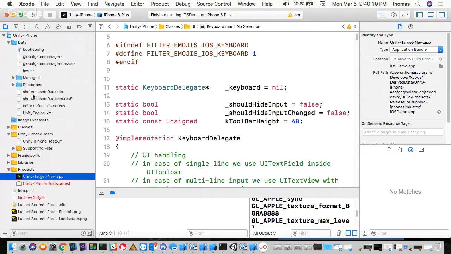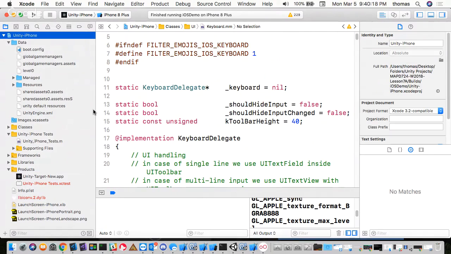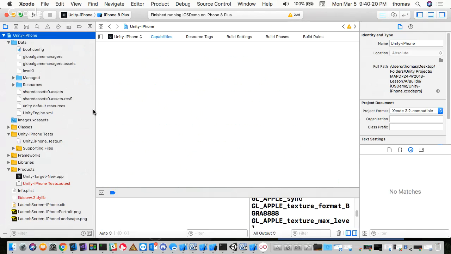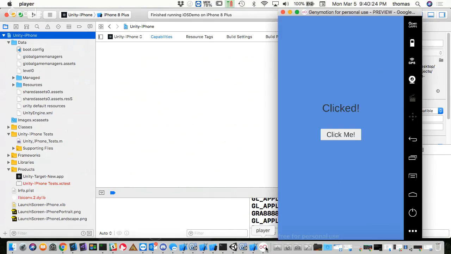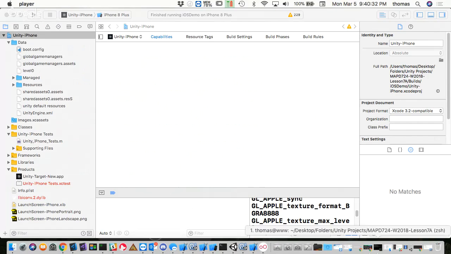All right, so this is our data. And you can see that in here we have some resources, but none of this makes sense. If I actually look at some of this stuff, you're going to see that there's nothing in here for you. Okay, so I just wanted to take a look at that with you guys. Again, I'm using my Genymotion player, which is really, really cool. And it's an emulator for Android. I'm just going to close this one down, just so I don't kill my resources.